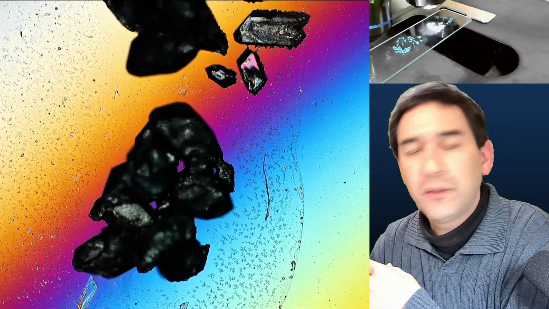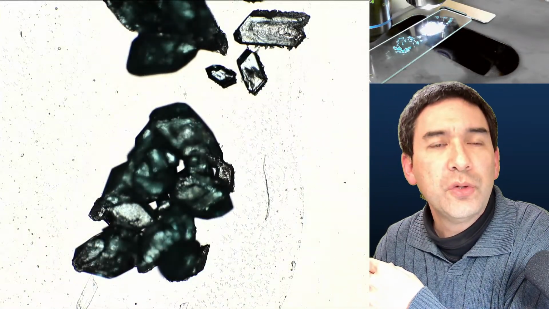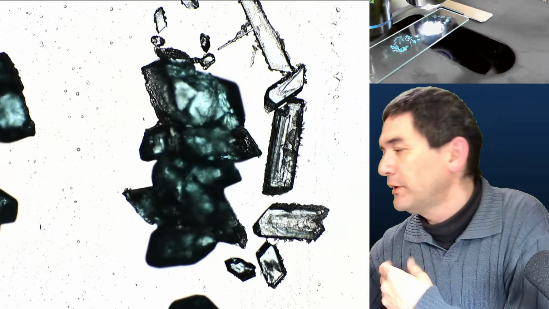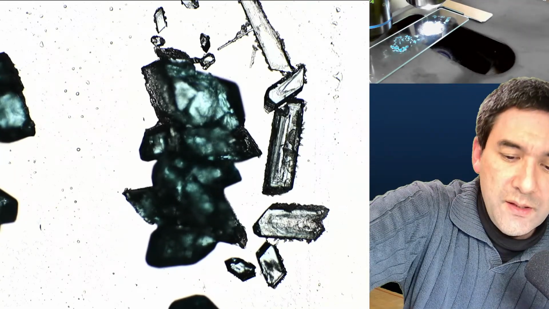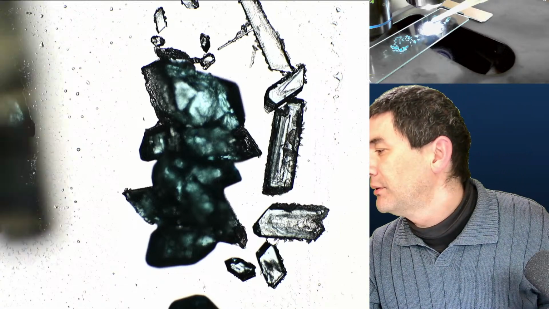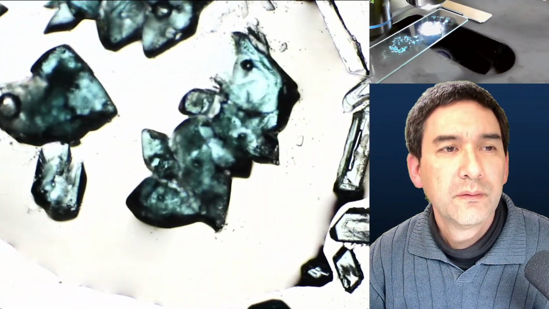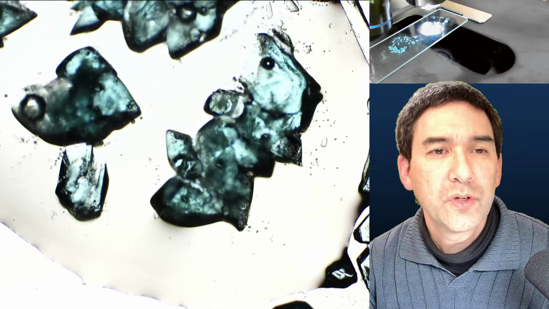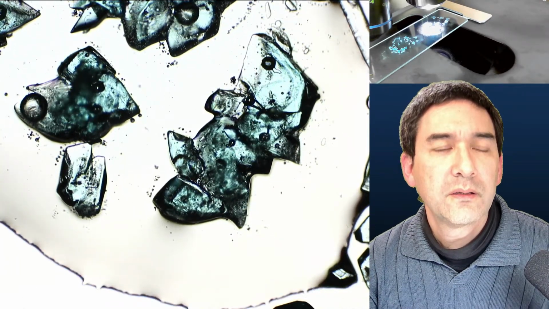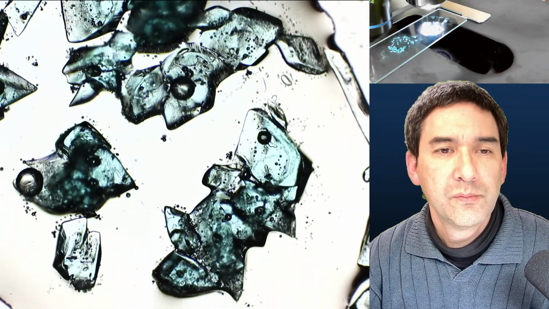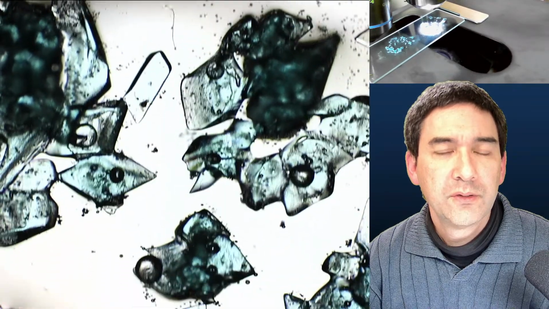Just for the fun of it, what we could try to do is go down with, so here we go. I'm going to put the polarization away now. What I could try to do now, just for the fun of it, is add a little bit of water here. Let's see what's going to happen. You see the crystals, of course, melting again. And it will form a saturated solution, and then it will start to recrystallize. Just a little bit of playing around here.